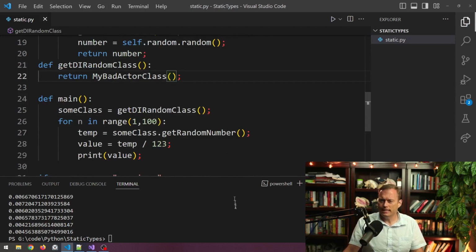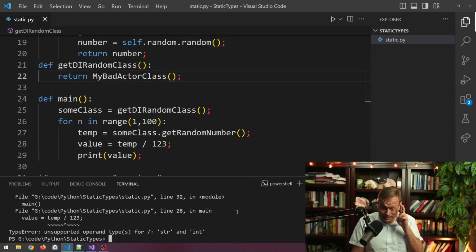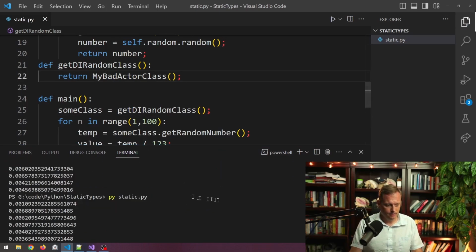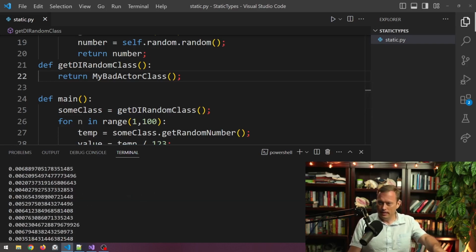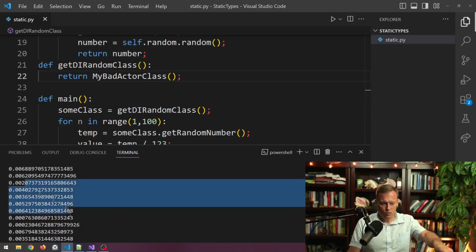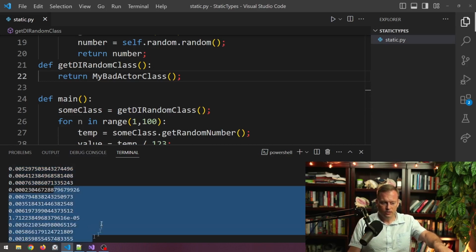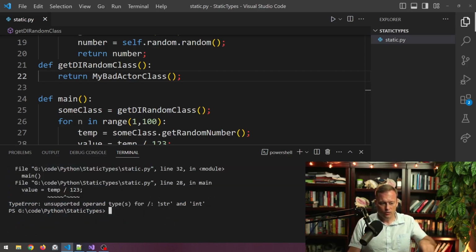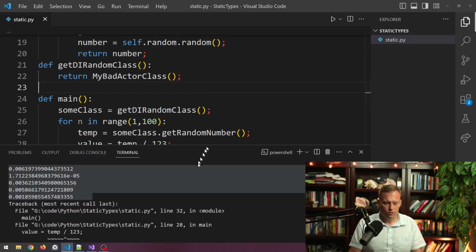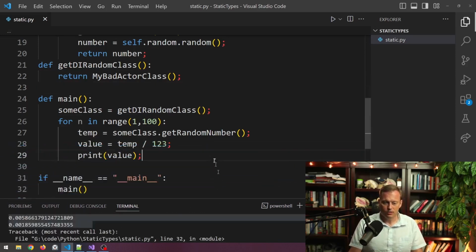Now what do you think is going to happen? Any guesses? Well, this is important because this isn't a compile time error. This is a runtime error. Notice the code ran and everything looked correct, and it only crashed when we got the error. This means this code could make it into production quite easily.